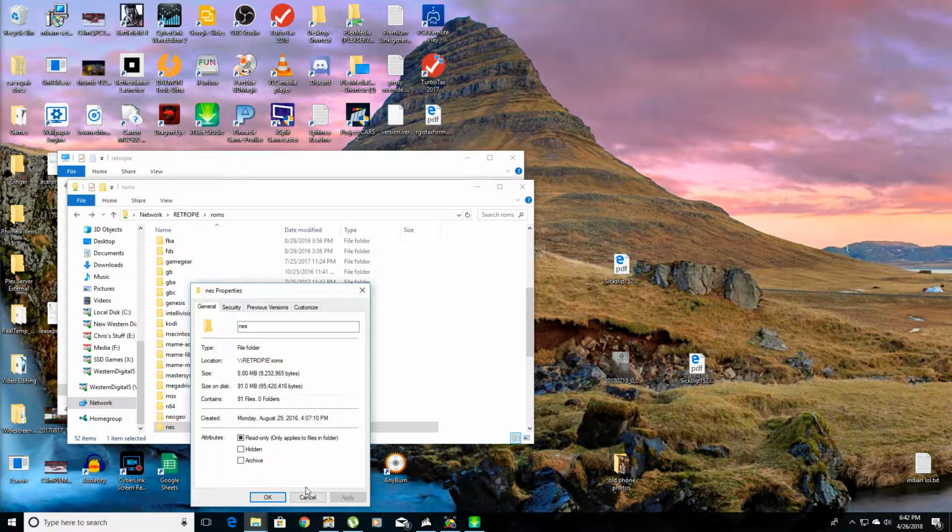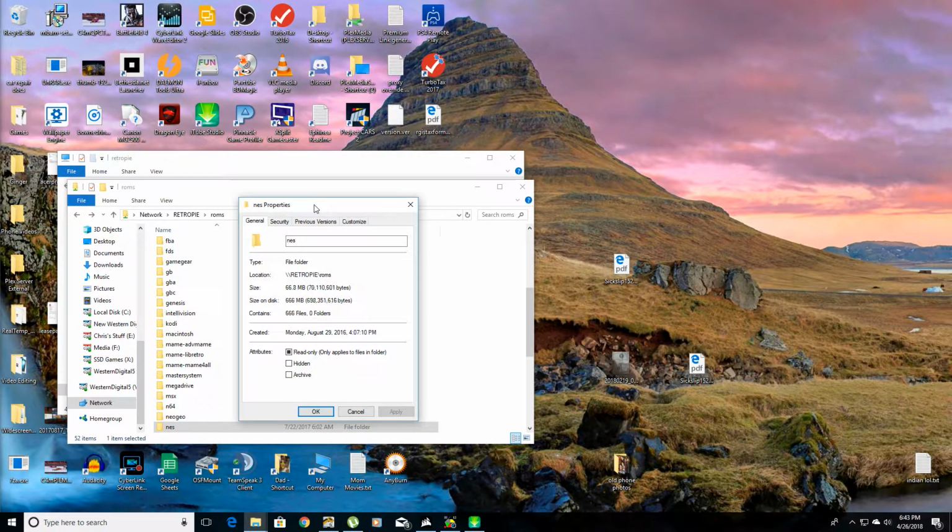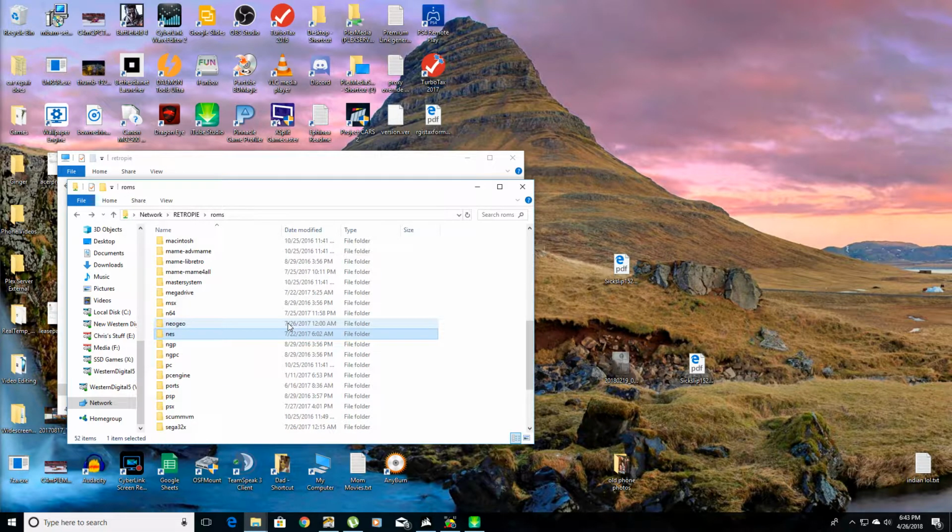Let it catch up here. I don't think it was anything, maybe 100 megs, if that. I don't even remember. Usually when you find it on torrents, there's a lot of people sharing it, so you don't have to download ROMs one by one. Yeah, it's taking a while to read because it's reading across the network, and the Wi-Fi in the RetroPie isn't necessarily the fastest. See, every one of the 712 is only 71 megs, so it's not bad at all.